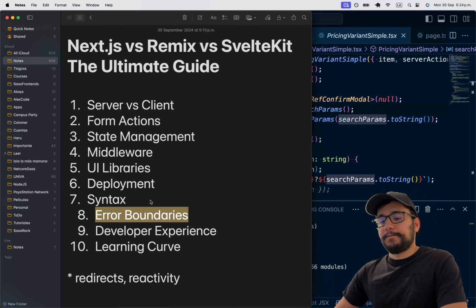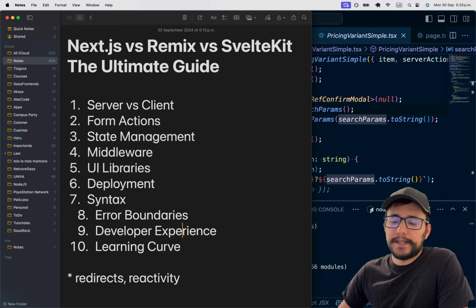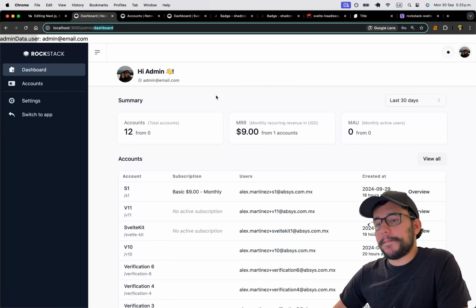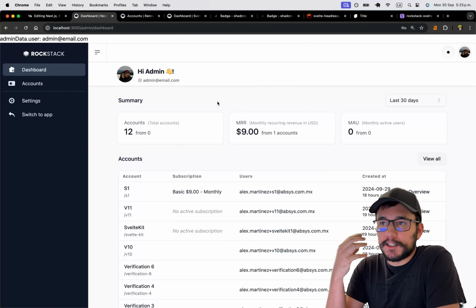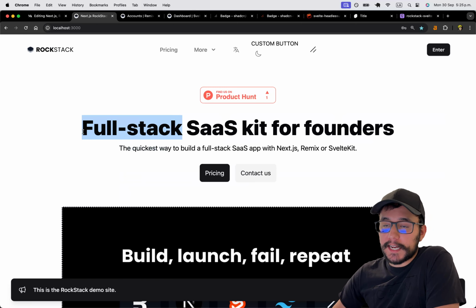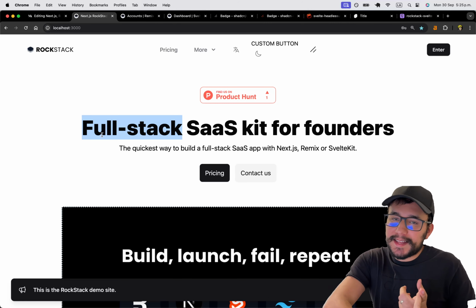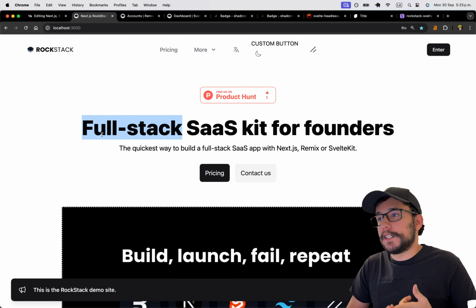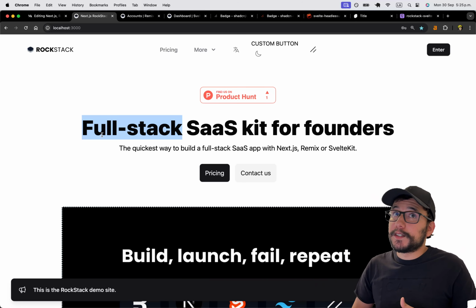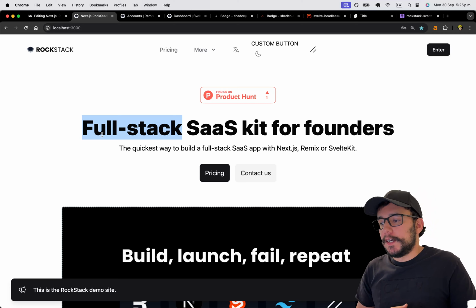But anyway, now the developer experience, and this is basically the same thing. Developer experience and learning curve, they're tied. So I found that they're all three great frameworks. I mean, you can do magic with them because they're all full stack. So you have clear ways of loading data, specifying the meta tags like title for SEO purposes. The actions on the three of them I really like. I'm actually liking the three ways of managing actions.